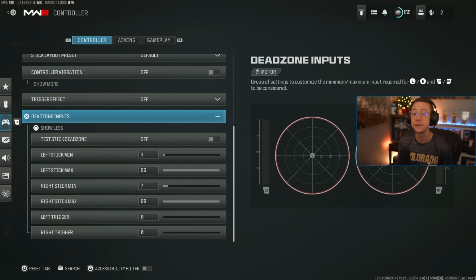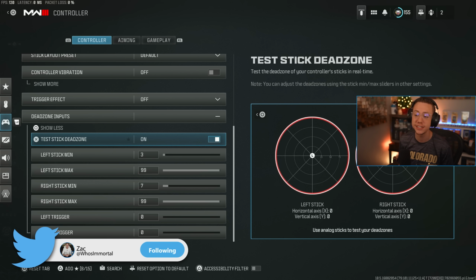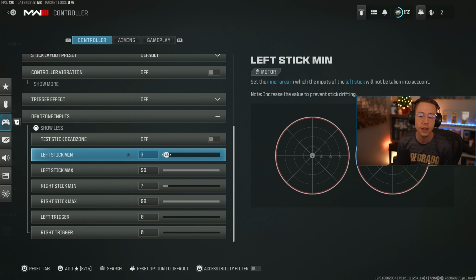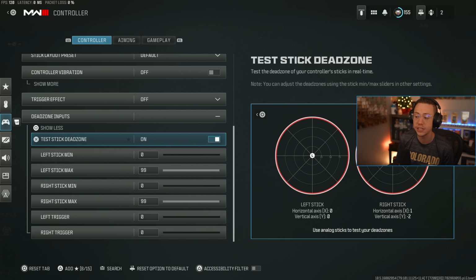But the updates that they did for this is actually really cool with MW3 and Warzone, because you can simply test. You can see that right now, as I'm not touching my controller and the test is on, it says I have no input being detected. And if you move your sticks around after the fact, it should always come back to zero. If you turn this off and you change it to, let's say, zero on your left stick minimum and your right stick minimum, and then you put the test on, you'll see already my right stick has some input being detected even though I'm not touching it.